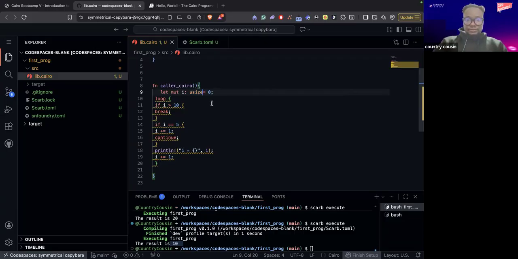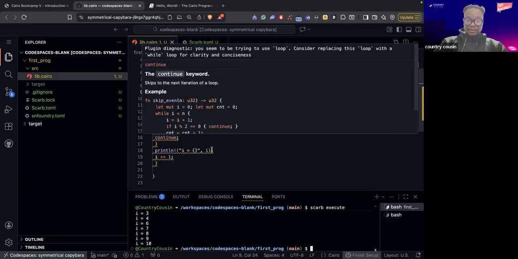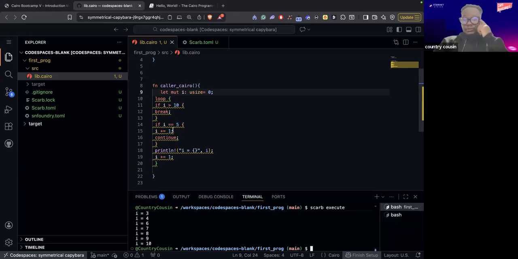So here we are trying to instantiate the value as 0, counter. Then if i is greater than 10, I want it to break. Let me just execute and we see what happens. So yeah, continue. Now, at this point, we talked about continue. So at 5, it means we're not going to see 5 in whatever we're printing. Yeah, that's about that.